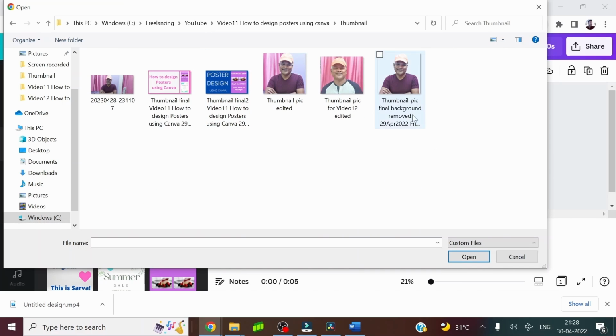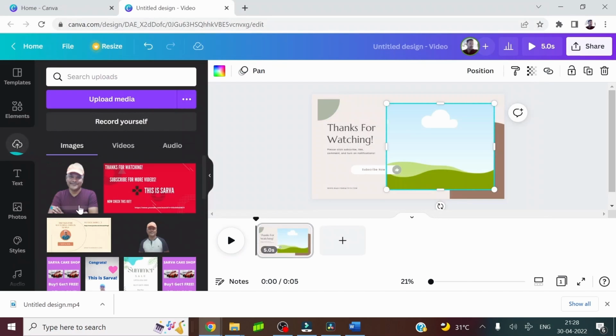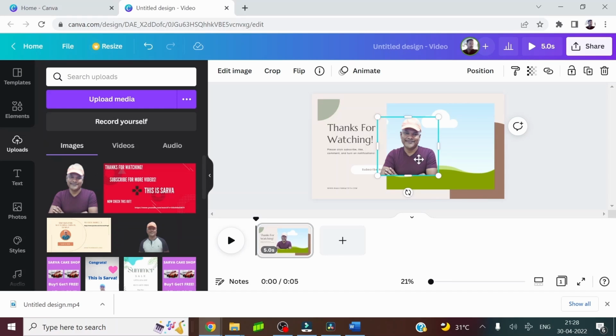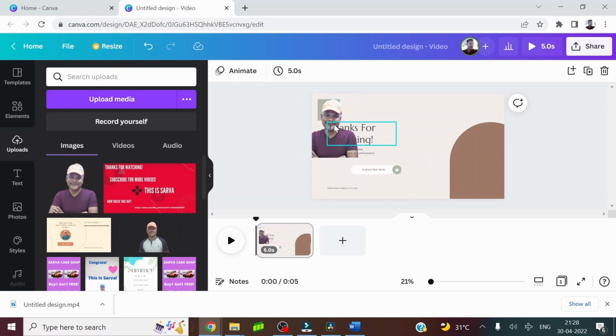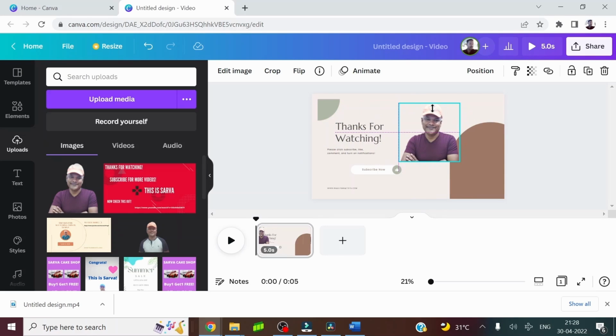Right, so let me pick this. It's getting uploaded. Right, now this picture has come. Now I can click on that and the picture will come here. I can remove the old stuff and add my picture, wherever you want as appropriate.